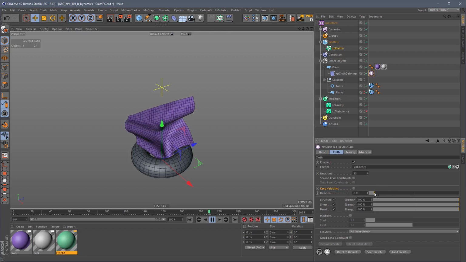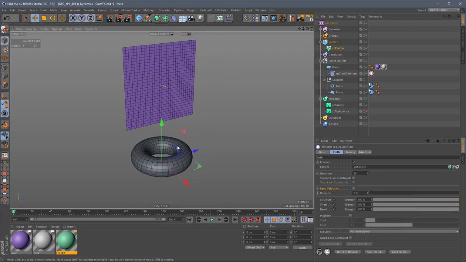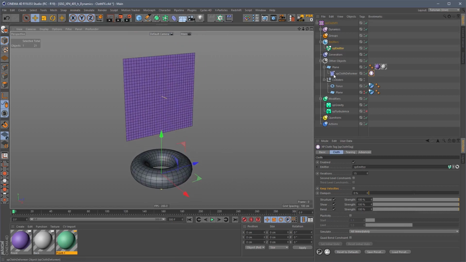And if you're finding things are flickering and bouncing around too fast, but you don't want to increase subframe steps to improve the simulation, you can use this as a quick fix, I would describe it as. Okay. Next up, let's have a look at our constraints.